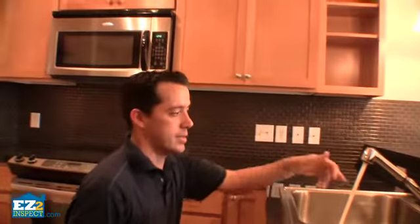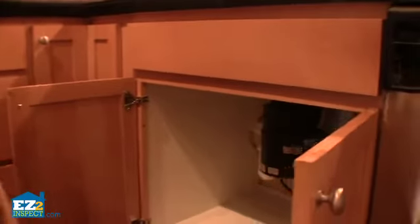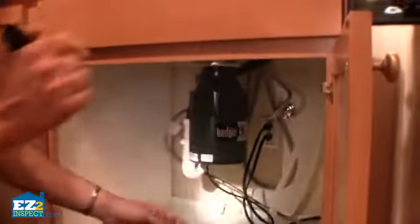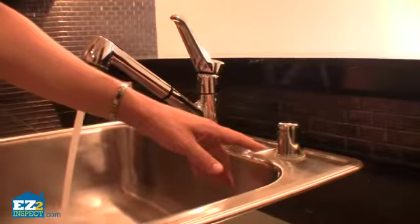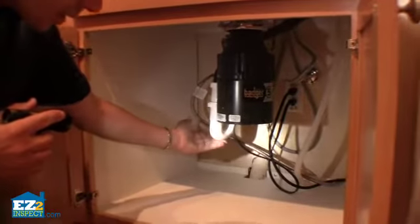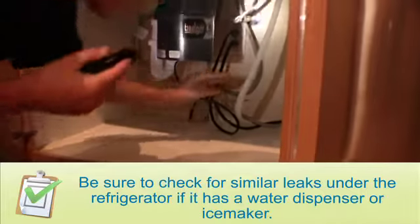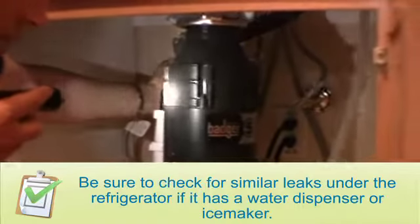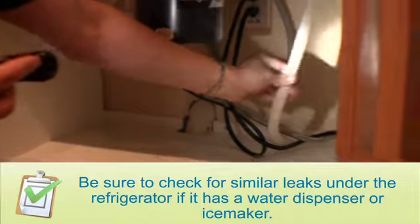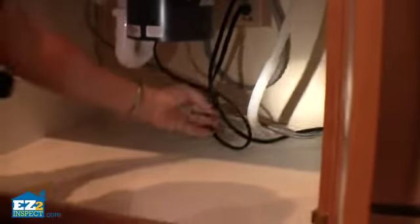Then we're going to look underneath the sink and look for leaks, and make sure there's no exposed electrical wires for the garbage disposal, as well as making sure the air gap device is installed properly. This is what we're talking about, an air gap device, and you can read the manual and understand that in greater detail. And you can see there's no leaks underneath the sink, underneath the garbage disposal, and underneath the back parts here. This is the hose you're looking for to make sure there's no leaks underneath this for your dishwasher.